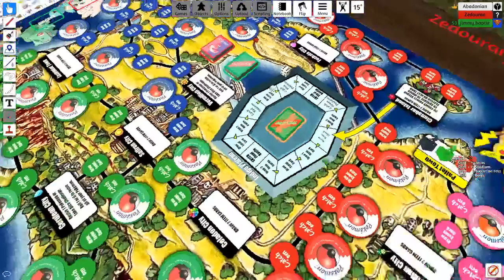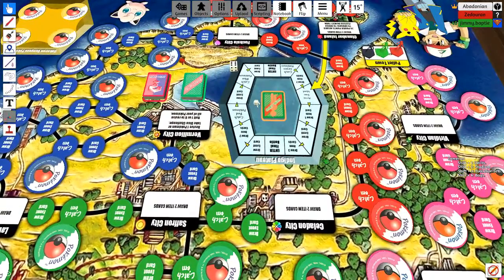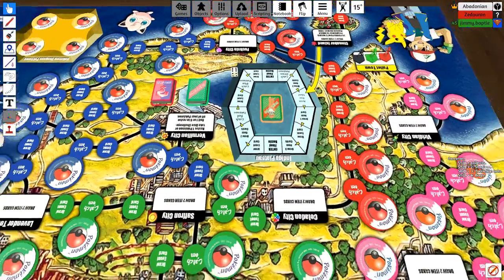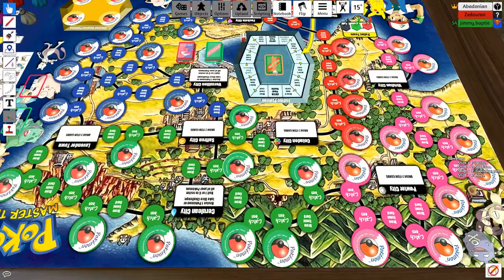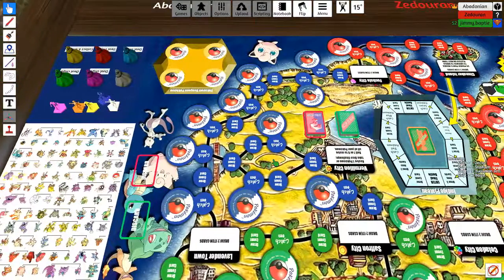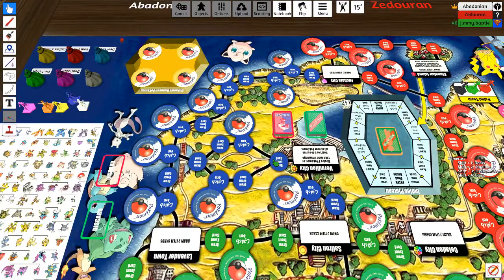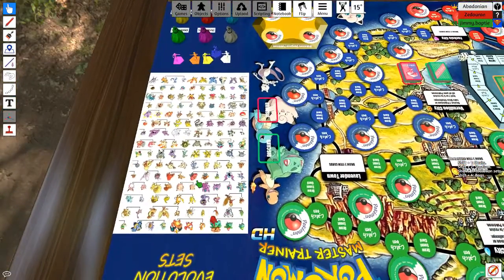Until you land on... When you catch a Pokemon, it gets added to your team. You have no limit to how many you can have. Oh, sweet. If you catch a Pokemon, then you... Does a new card get put out? Yes, a new card gets put out. If you collect a set of all three Pokemon in an evolution group, each chip gets a +5 bonus. So if you have a Pikachu and a Raichu, Raichu gets a +3. Or if you have a Bulbasaur, Ivysaur, and a Venusaur, Venusaur gets a +5.